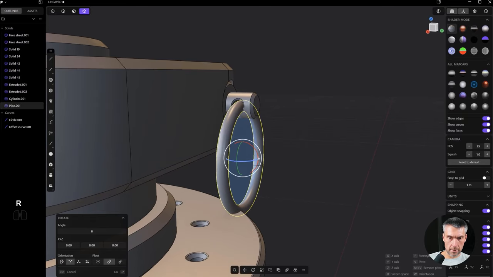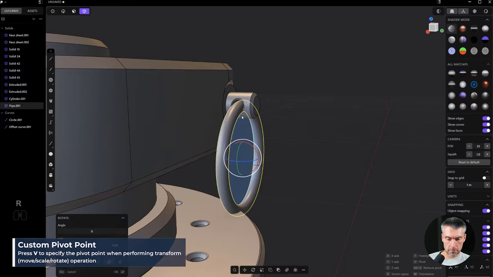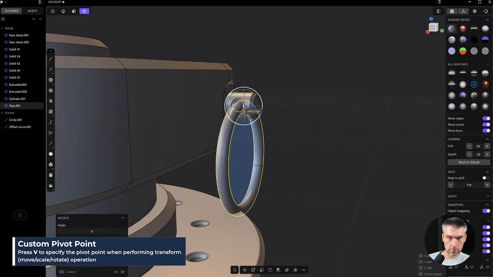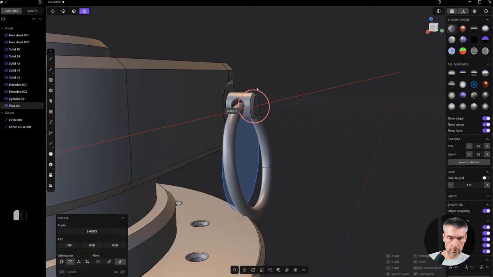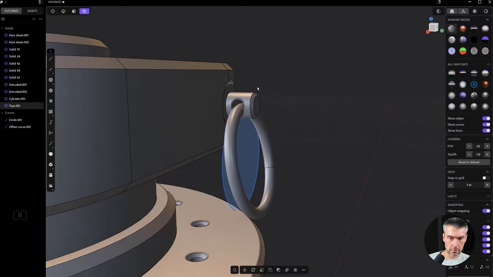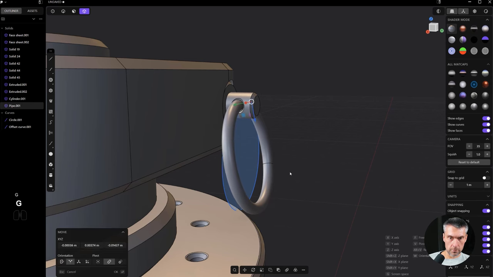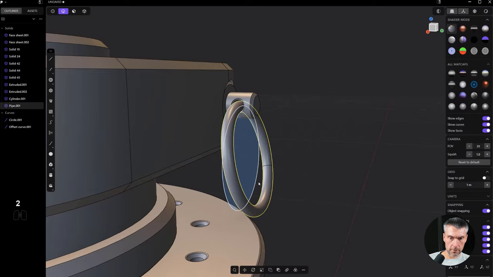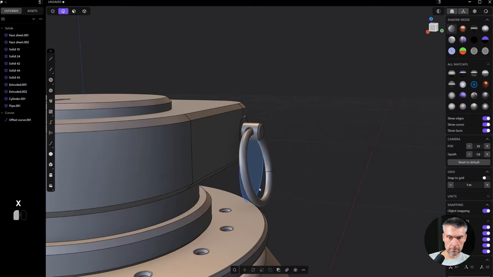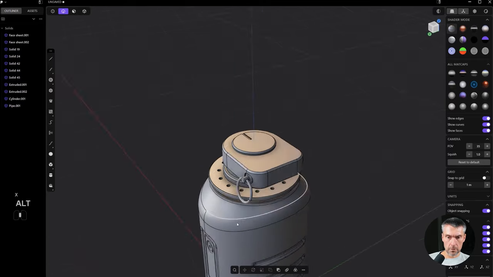So R, and pop a pivot point here on the top somewhere, maybe here, and rotate it like this. And then move it in here. And I think it will do. Okay. So there's a pin there.